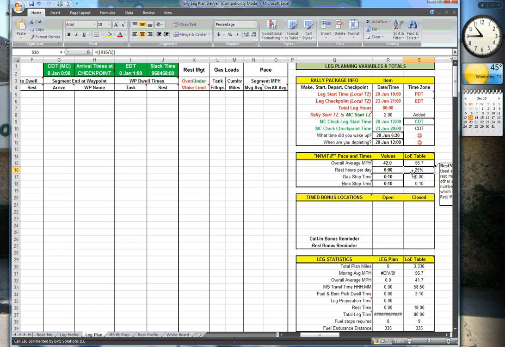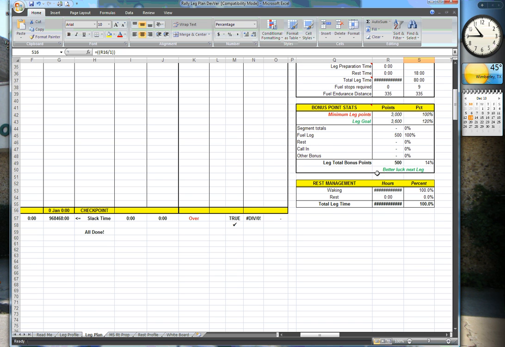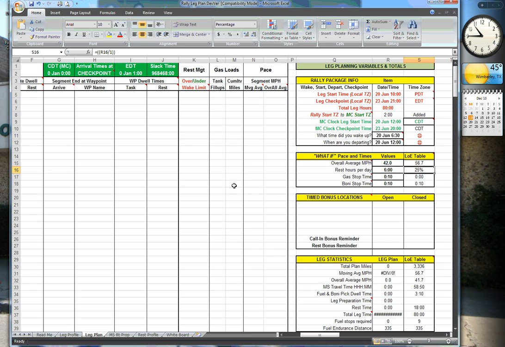That translates to 25% of the 24-hour period that you want to be resting, so 75% of the time is your wake limit. That's all captured down here in this bottom section. It's blank right now because we don't have everything done yet. So that's all you've got to do on this sheet.